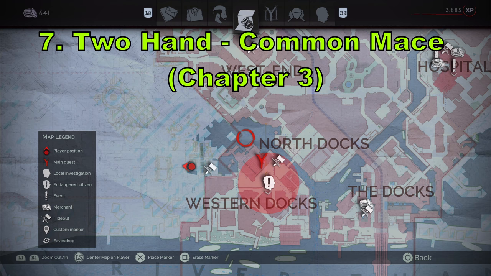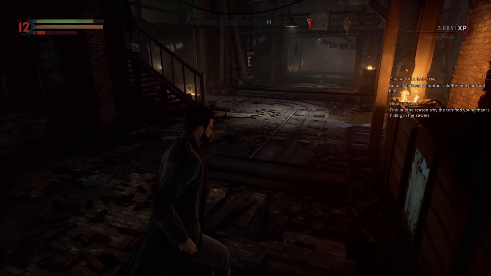Our seventh collectible is a common mace, which is a very useful weapon for me. It's located in Chapter 3, and you'll find this in the safe house after talking to old Bridget.